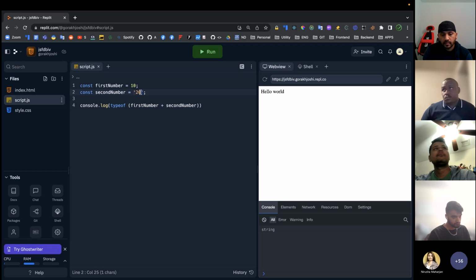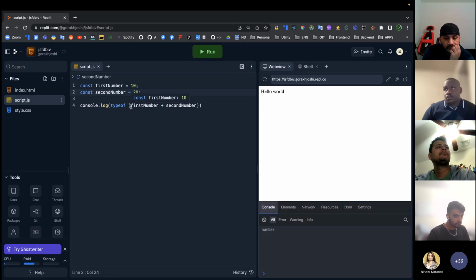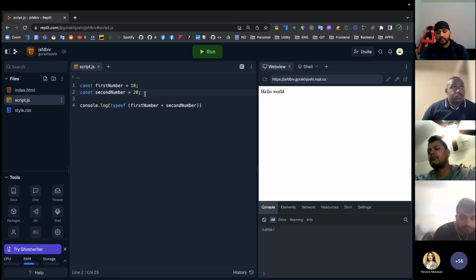But if I don't have the string here, only the number 20, then the type of this operation will be number. It means whatever value we are getting from this operation is of type number. There are different types: we have number, we have string. Later we'll talk about arrays as well, and at that time we'll see the type will be object.